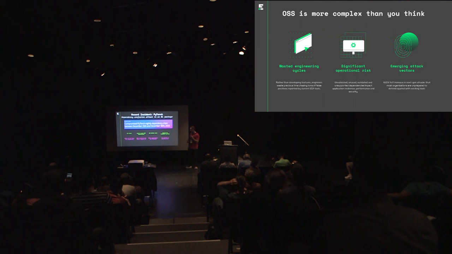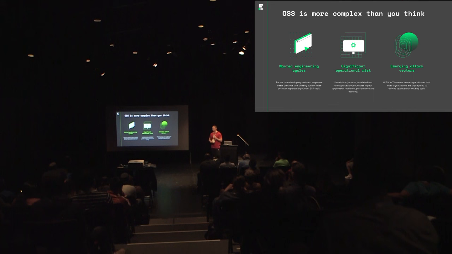And am I exposed to security risk? Because ultimately, the point is that open source is more complex than we think it is. It is not the Disneyland experience. You have dependency hell. Engineers are frequently wasting engineering cycles simply trying to update software packages because they introduce breaking changes across multiple versions. And because ultimately security teams are throwing a list of vulnerabilities to developers, asking them, please fix this.